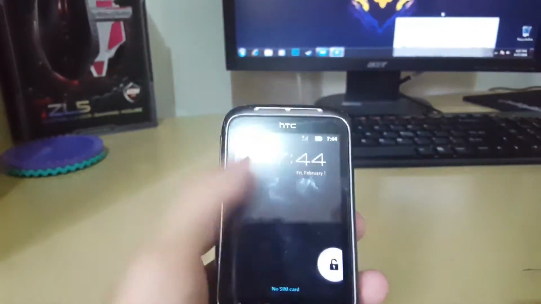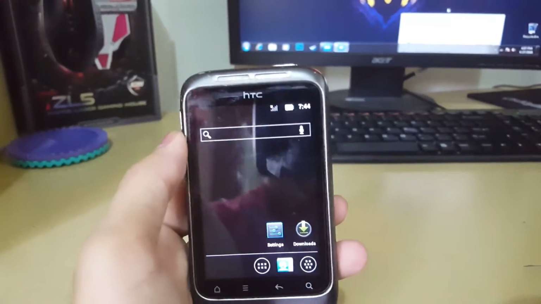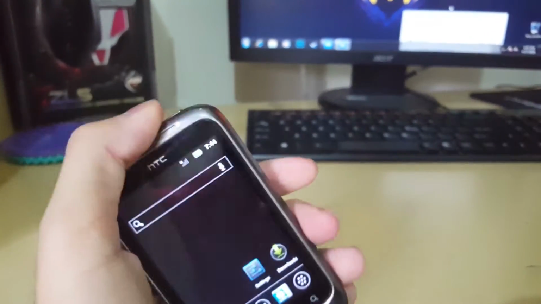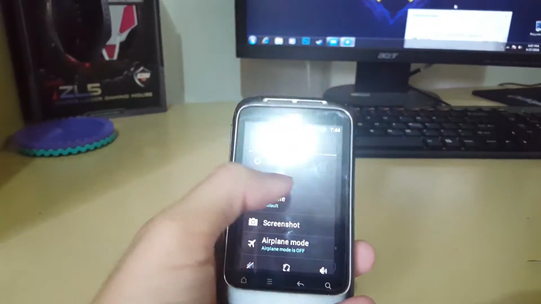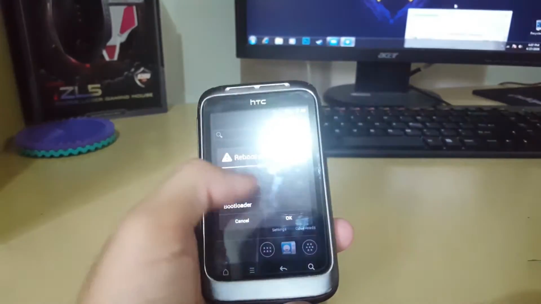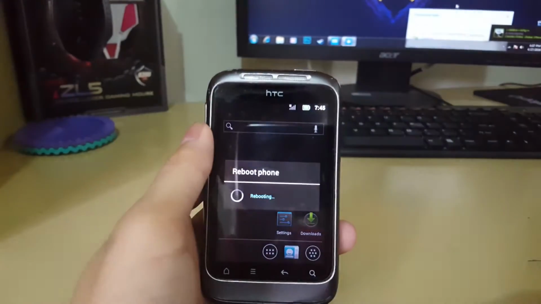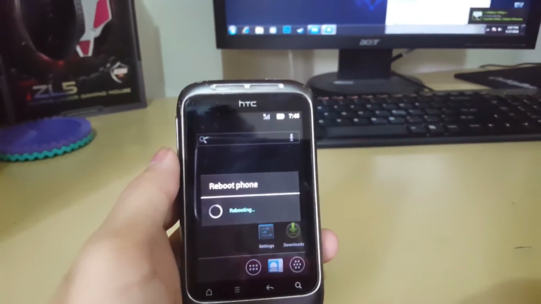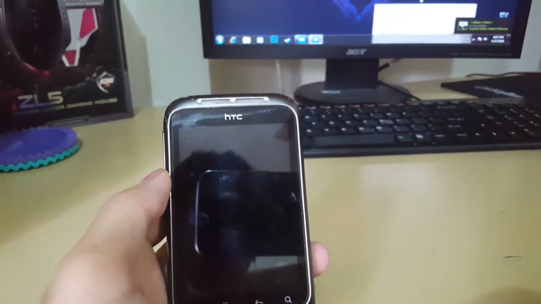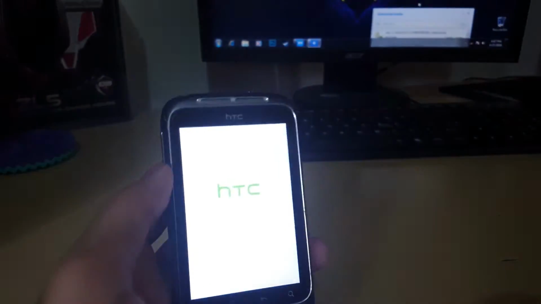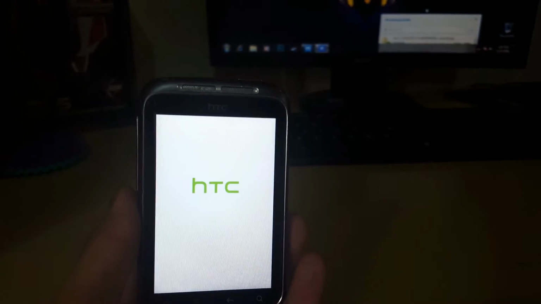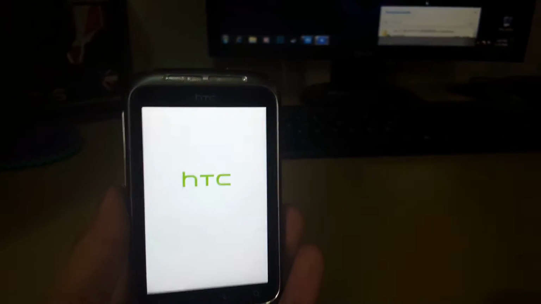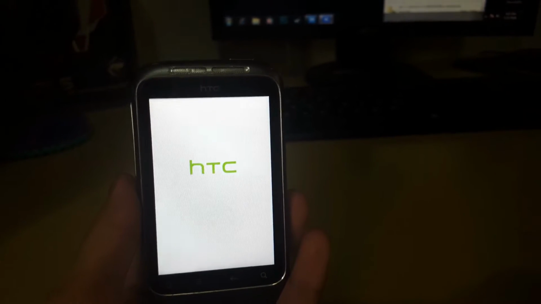Install CM7 Marvel on your phone. So basically this ROM is the Jelly Beans, which I did the last video of. So I'm gonna show you how to install the CM7. First you have to go to the recovery mode and flash everything you have to install the new ROM. The link of the CM7 will be in my description down below.